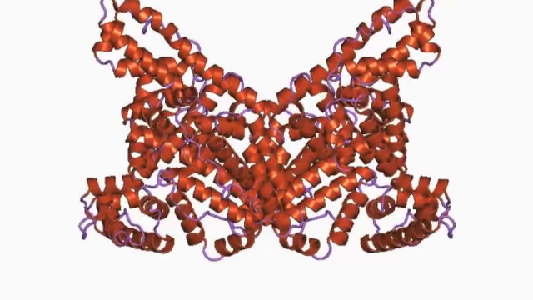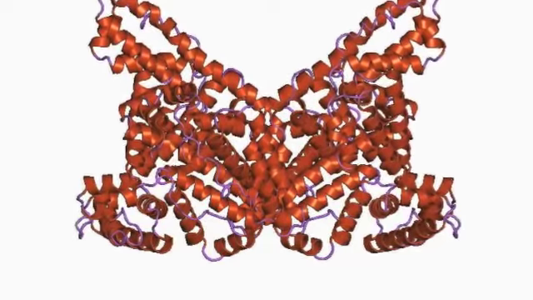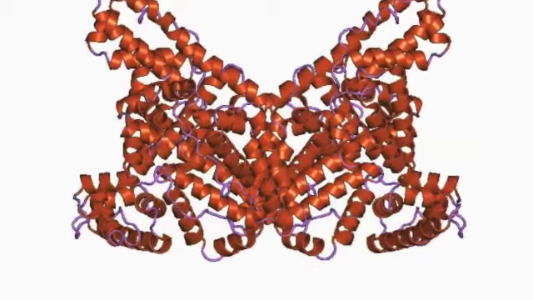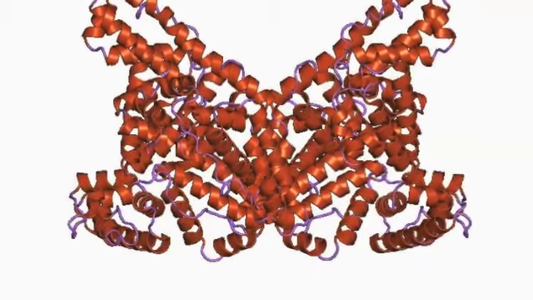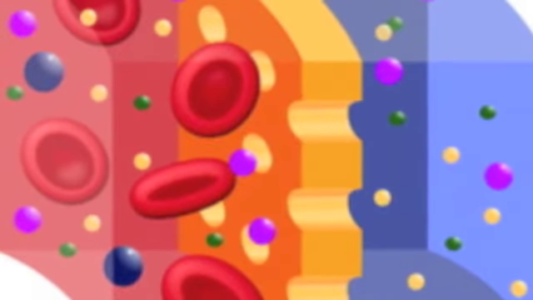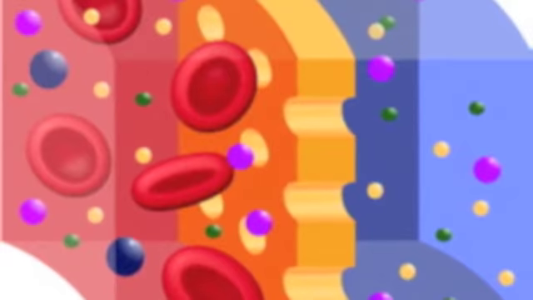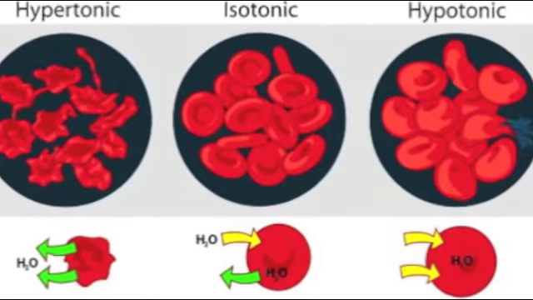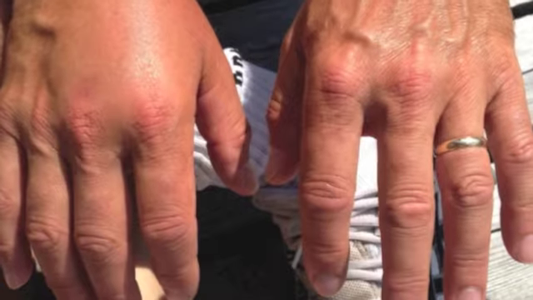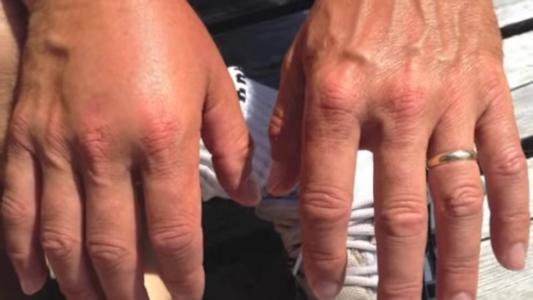The last role I'll mention is maintaining fluid balance in the body. The protein albumin in the blood, which, by the way, also carries fatty acids, sodium, calcium, pharmaceuticals, and other important chemicals in the blood, is a chief regulator of osmotic pressure in the blood, helping to maintain proper intercellular and intracellular fluid levels.